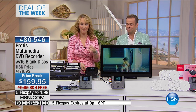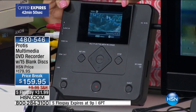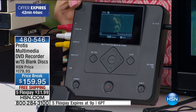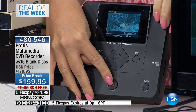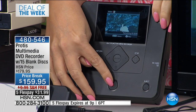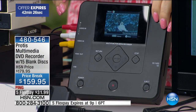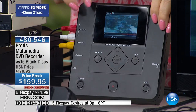You don't need a monitor. You don't have to plug this into anything except the device you want to record from. You simply pop in a disc into the Protus and you're getting that video playing right back on that big, bright, beautiful screen. Think about it — we have these VHS tapes sitting around, degrading by the second, definitely affected by oxygen and heat. With the Protus, all you do is plug in your VCR — and if you don't have one, you can pick one up at a thrift shop for about $5. Then all you do is plug it in, touch the big red button, and you are off and digitizing instantaneously.